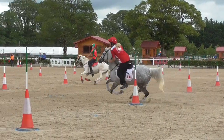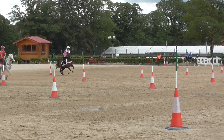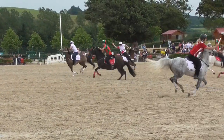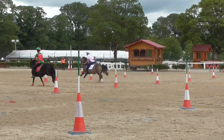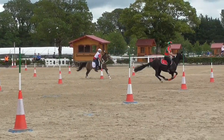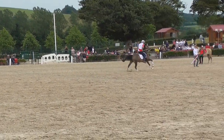Here goes Scotland as well, that is close between lanes 3 and 4, England and Wales at the moment, but Denmark still trying to catch up. They're not far behind, great handovers for the hatband riders. Out, back it goes for Denmark, but Scotland is third at the moment. England, Wales, Wales and England, rounds up. So we've got a turn for Wales, so they're going to get the first win. 5 points for them.